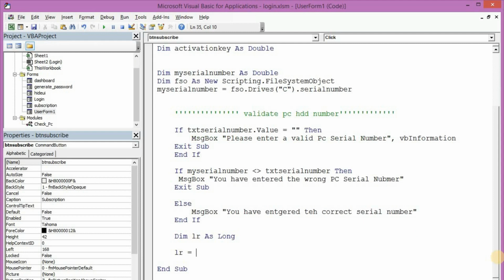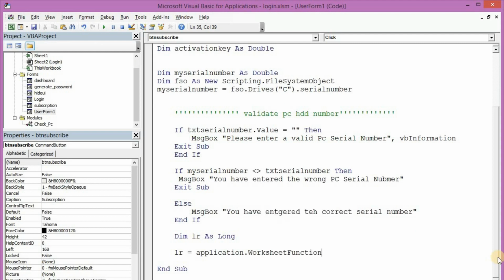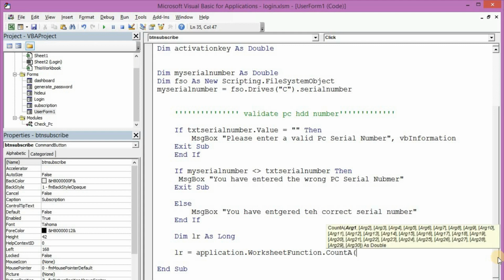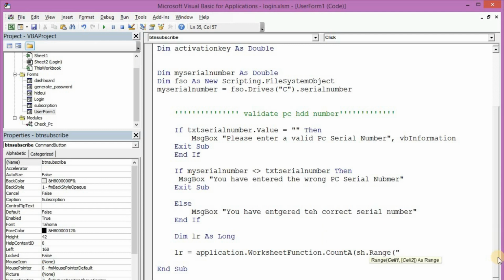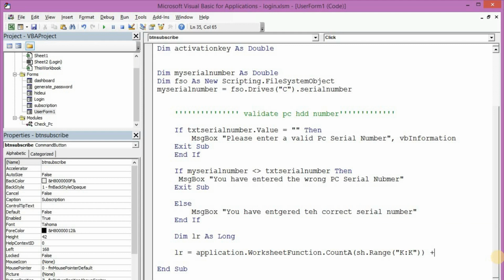Lr is equal to application.worksheetfunction.counta, then sh the range, k2 to k, bracket close, then plus 1, since I want it to be dynamic, and that is where the subscription keys will be placed.